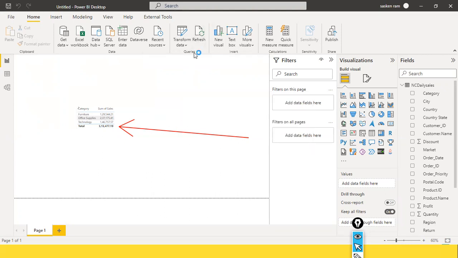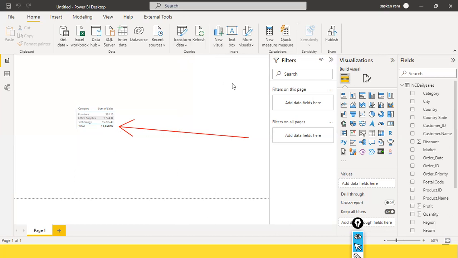This time, it loads the data files that are currently available in that folder, and at the same time it applies all the transformations you did earlier as part of your Power Query editor. That is very important. Look here, now the total got changed. After I hit this refresh button, I can see the up-to-date information here.